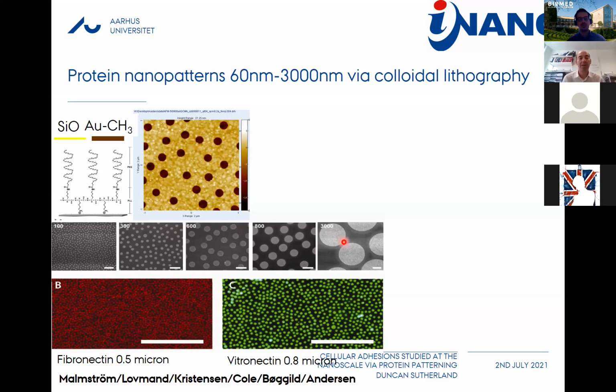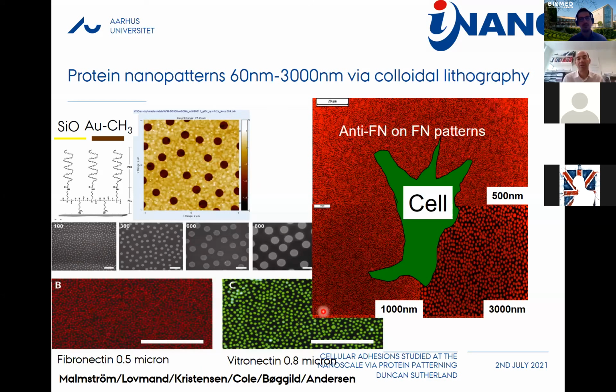And so there's an example here, SEM images of different sizes of patterns from 100 nanometers up to, whatever that is, 3 microns. And then these are corresponding fluorescence images using antibodies to stain for particular proteins that we put there. This is a fibronectin pattern, and this is a vitronectin pattern. And then we're using those patterns. So these are a range of pattern sizes to interact with cells. And again, I just want to stress that the patches of protein that we're creating are much smaller than the size of cells. So it's not like micropatterning where you would be controlling the overall cell shape.